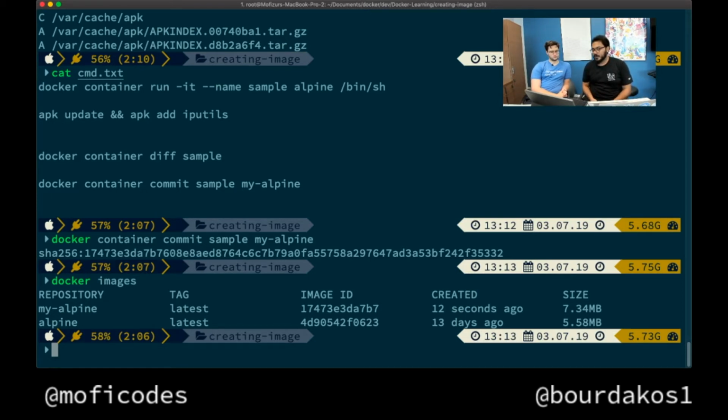But the main issue with this particular way of building an image is that it probably works for just one-person teams, or if you're just testing things out. But if you want to truly build a production-ready application, once you leave the company or move to a different project, no one has any idea what magic you did to get to this particular image, because there is no written document for it.